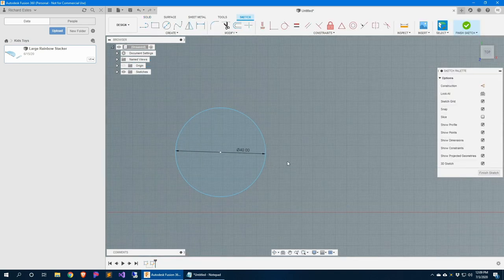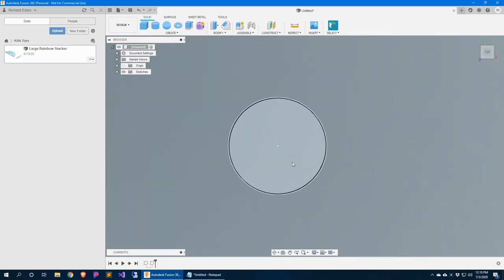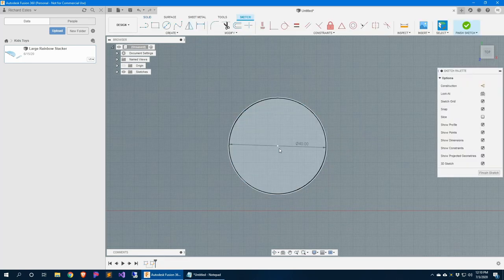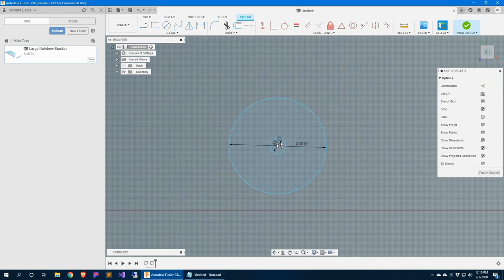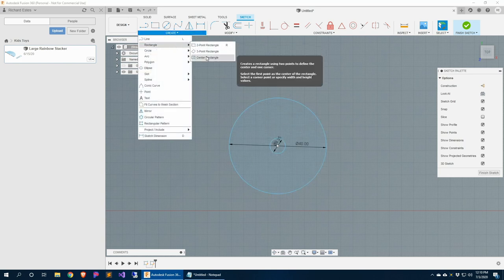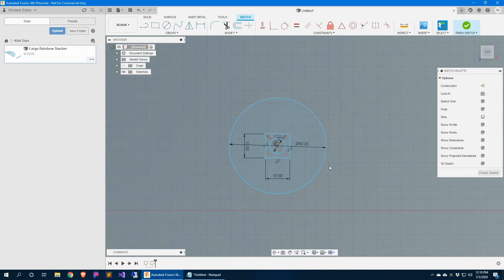So now we have our 40 millimeter circle. And off the center point, I want that to have a rectangle around it that'll be at least 1 centimeter off the center point. So that one, edit, okay. So we know we have our circle here, which is 6.35. That's where the pin goes. Then we're going to do a rectangle, but I want a center rectangle. So I'm going to bring that out, and I want that to be 10 by 10 for right now.